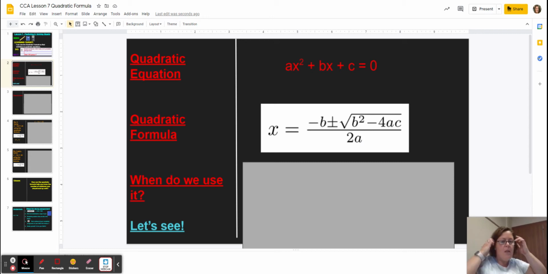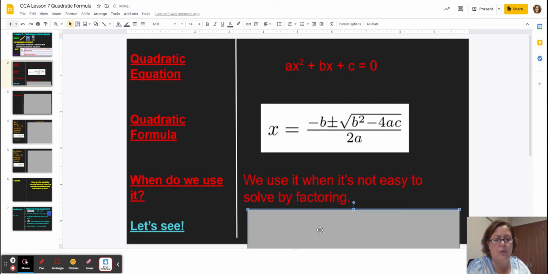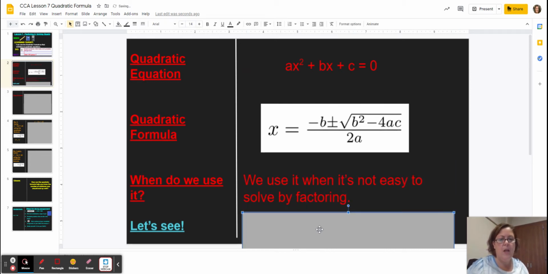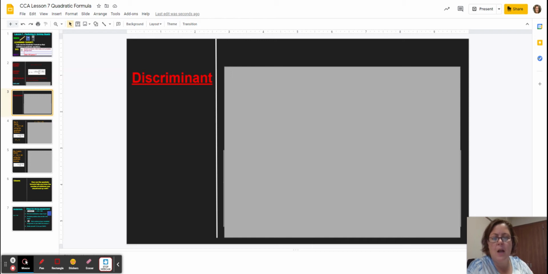Thank you very much. There you have it, the quadratic formula. Again, when do we want to use this? We want to use the quadratic formula when it is not easy to solve by factoring. Up to this point, the equations we've had have been relatively easy enough to use those numbers to get the factors to fill in the diamond problem and then the area model. But sometimes those numbers are quite a bit bigger and a little more tedious to manage, so we're going to use the quadratic formula. The quadratic formula will work for any quadratic, but we definitely use it when it is more challenging to solve by factoring.